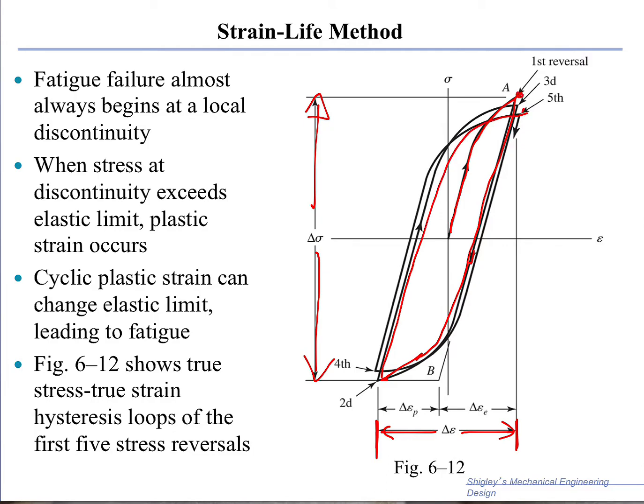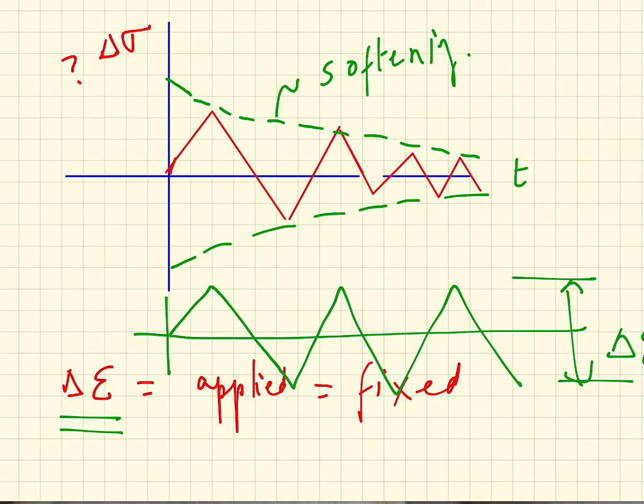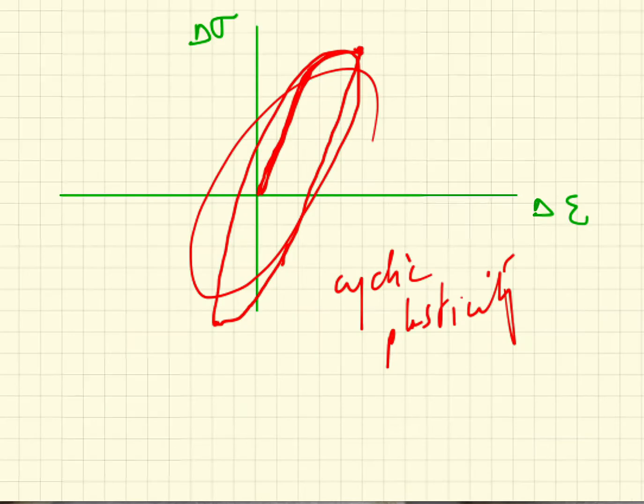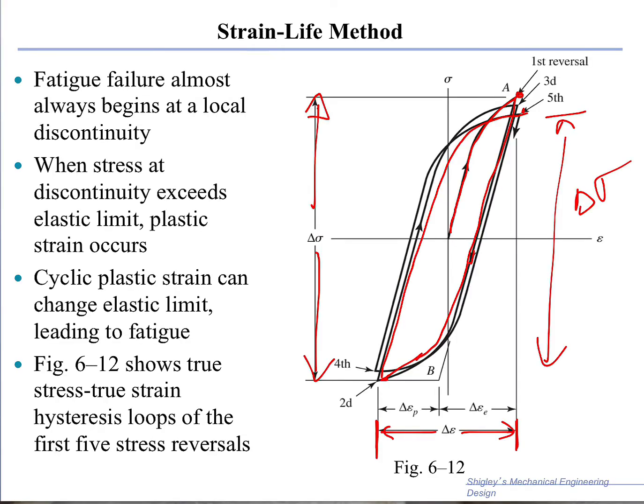So you can see that the tips here are decreasing. In other words, delta sigma is decreasing with time as we had plotted them. In this case, as you can see, delta sigma is decreasing as a function of time. So for this particular softening behavior, we have a limit cycle for the relationship between the stress and the strain, a hysteresis loop that repeats itself after several cycles, maybe 5 to 10 cycles, until you reach that point.